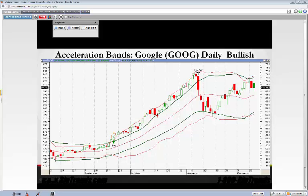So look at Google here. Now, I've actually changed my colors around a little bit on this one. One and two bars outside the acceleration band in green would tell us right there, at that bar's close or the next bar's open, you need to get a piece of Google, back when it was at about 550. Now, I've also plotted on here the Bollinger Band in red. I get better on my colors as we go, with a little more differentiation, but this is a past example. Look at how the Bollinger Band does not like for something to stay outside of it. In contrast, the acceleration band in green, you can see, is slowly climbing. So you can actually use these two indicators together.